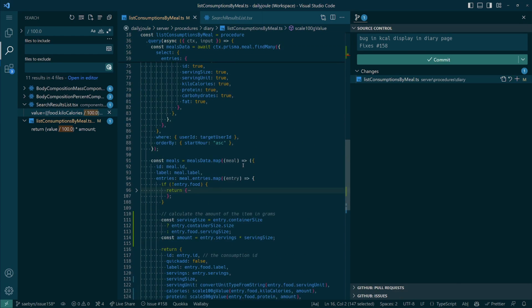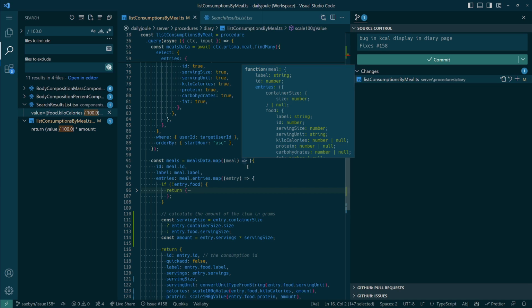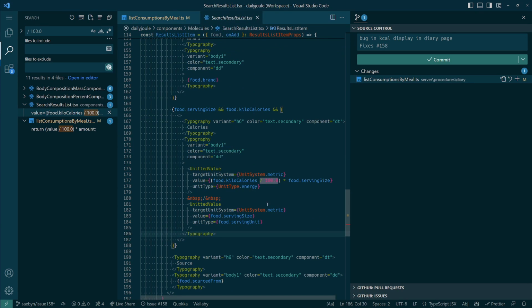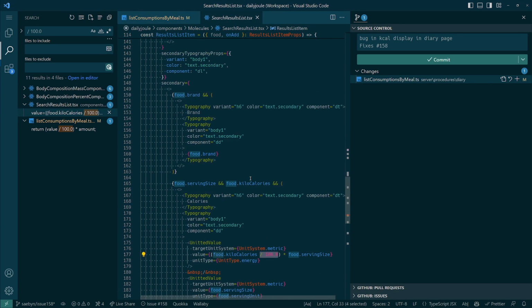I feel inclined to do that because ultimately the fact that these values are in units of one per 100 grams is something that is common for both of these things. Where is this data coming from?